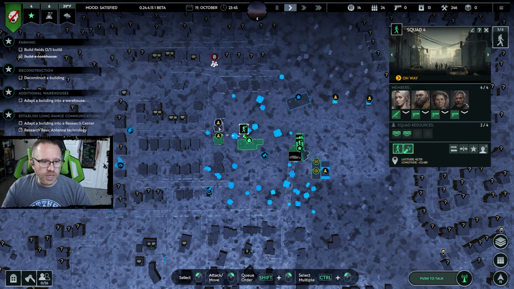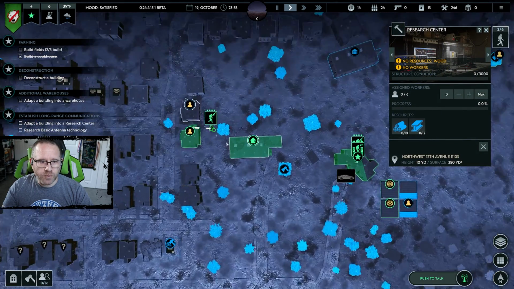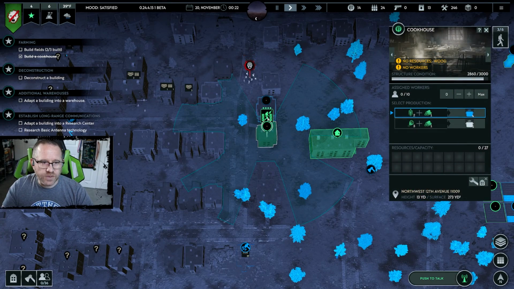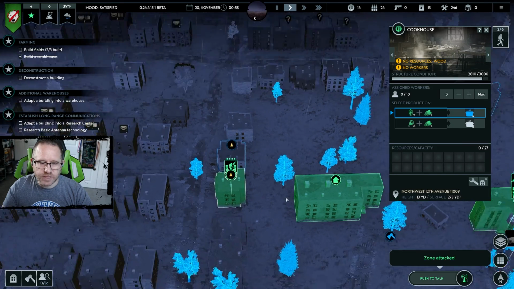Research is ready to go, but we have not begun the work on preparing the research center, which I'd very much like to get on the go. Not the greatest field of fire here, but we'll be taking this squad on shortly. Shouldn't provide us too much of a problem. Yeah, we take a little bit of damage, but that's fine.